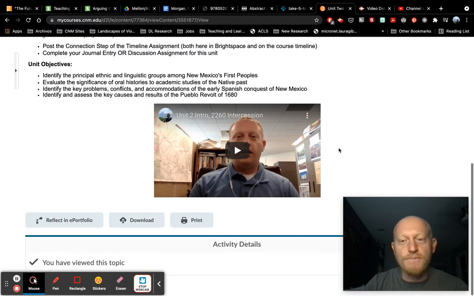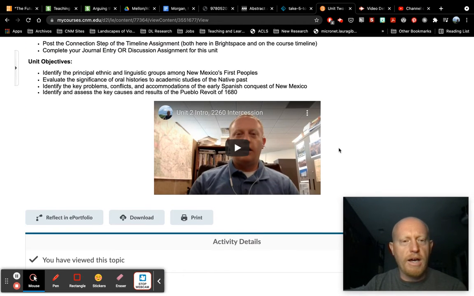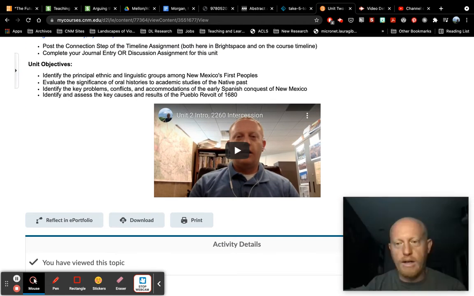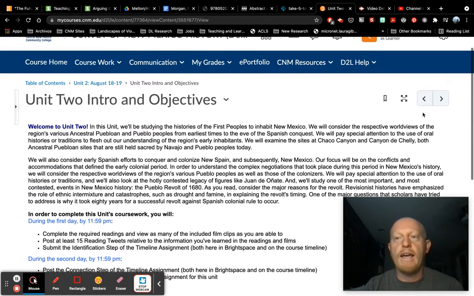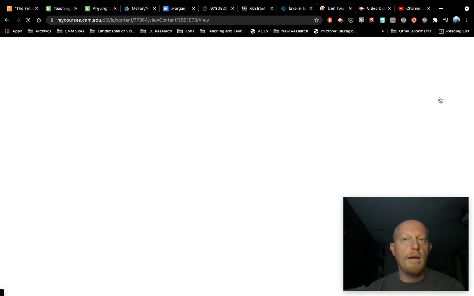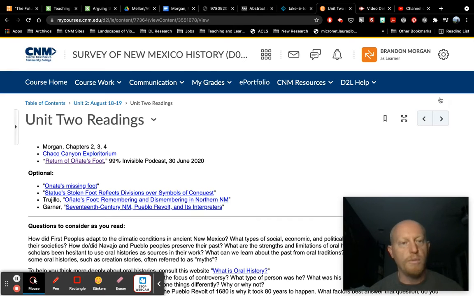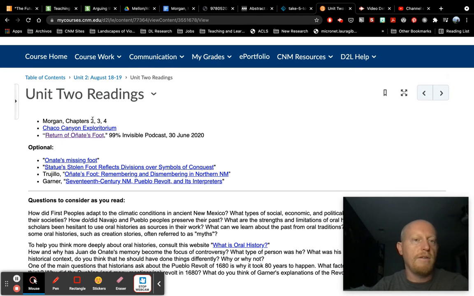All right. So you can scroll down to the bottom. If you don't have your instructor's head right here, there's an arrow where you can click ahead. The arrows are also up here. So just click to the right. That will advance you to the next step in the unit. After the intro and objectives section, there's always a section that presents you with the readings. So as I've noted in the syllabus, Morgan, these are chapters from our digital textbook.